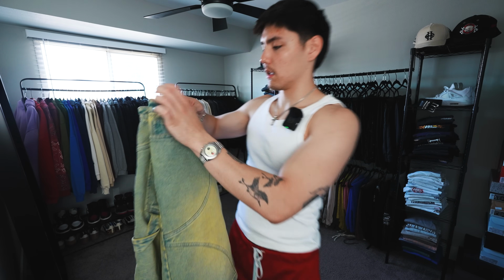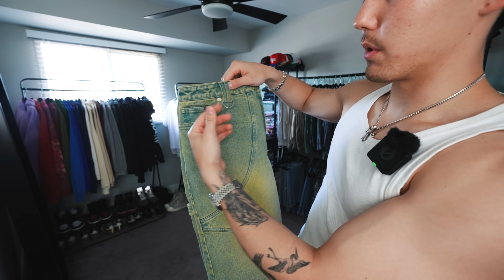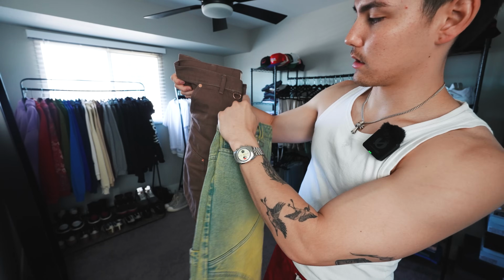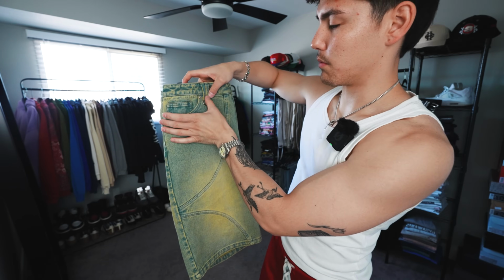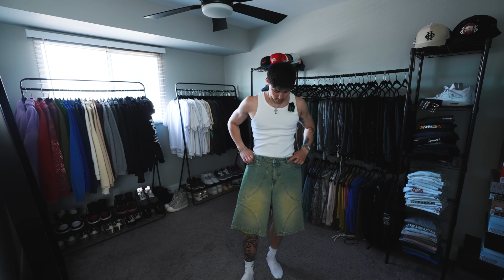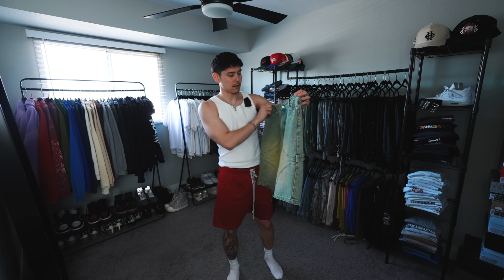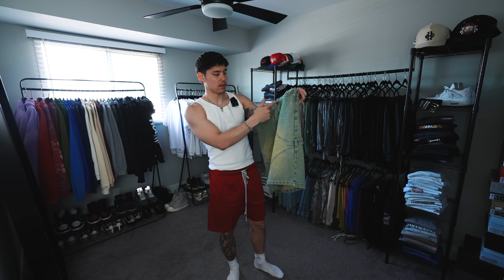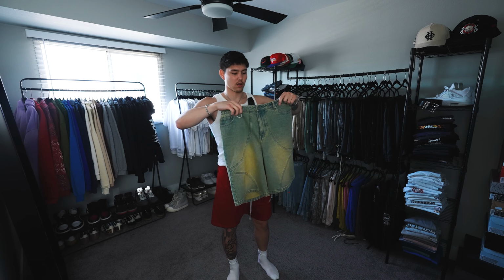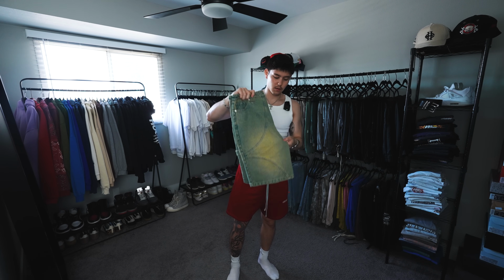We also did a double loop on the waistband right here, which we attached the D-ring to, as opposed to on the other short, the Japanese canvas short that we just dropped. It's just kind of freestanding. So a couple new adjustments. We had to make the pockets a little bit wider and also make the belt loops a little wider as well. But overall, it pretty much came out exactly how we wanted it the first time, and I'm really excited to see it with our custom hardware on it, as this one is just a sample, so it just has all the standard unbranded rivets and buttons. But really excited for this short.